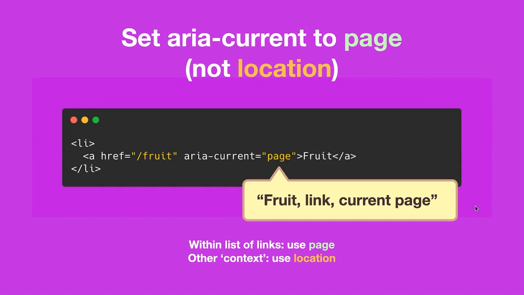There's a slightly weird aria quirk here. When using a breadcrumb we used aria-current='location', but when we're in a navigation menu we want to say aria-current='page'. I have to be honest — this is aria being confusing, and aria's documentation for these two options is actually wrong — one is copy-pasted from something completely unrelated. But the general consensus is: if you have a list of links in a menu, use 'page', and if you've got some other form of context like a breadcrumb explaining where you are, you would use 'location'.